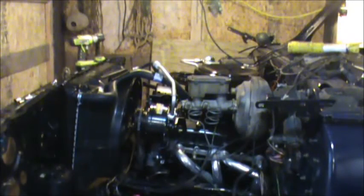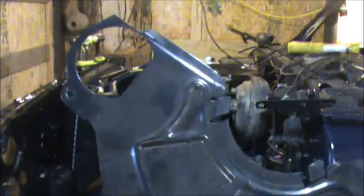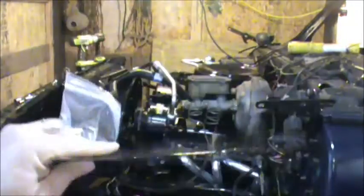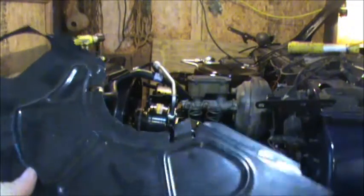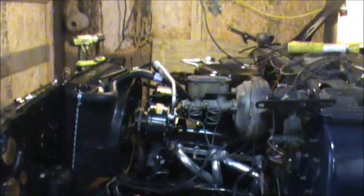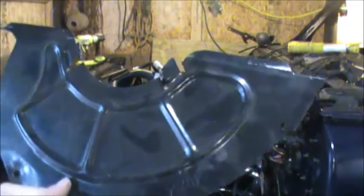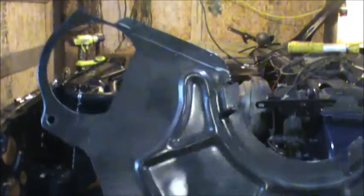So I guess the next thing I'm gonna do is see if I can get this shield mounted. I'm hoping this is the right shield. I found this one at the house and it's already black, looks like it's factory black. So the other shield that came off this truck, I don't even know what happened to it. It's here somewhere, but it needed cleaning and painting. So I'm gonna try this one. If this don't work, we'll go find the other shield. I'm going to crawl under this motor. This goes between the motor and the bell housing and the motor underneath. Covers up the flywheel. Starter goes in that hole.